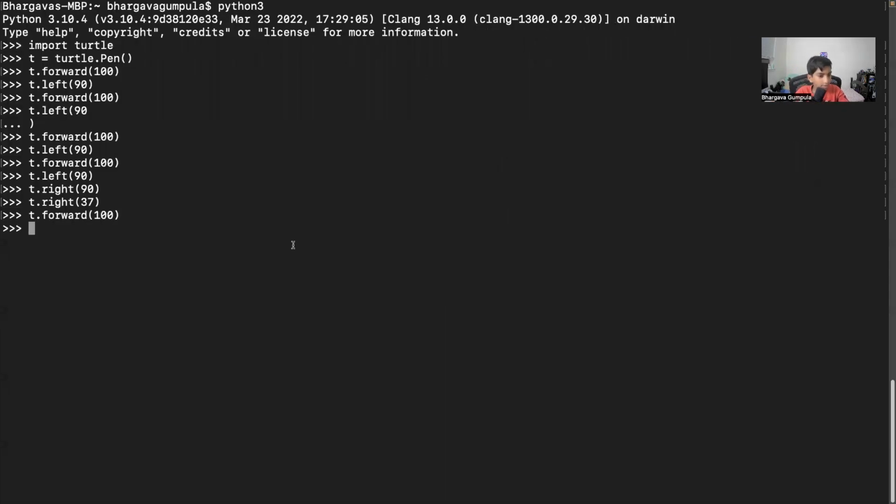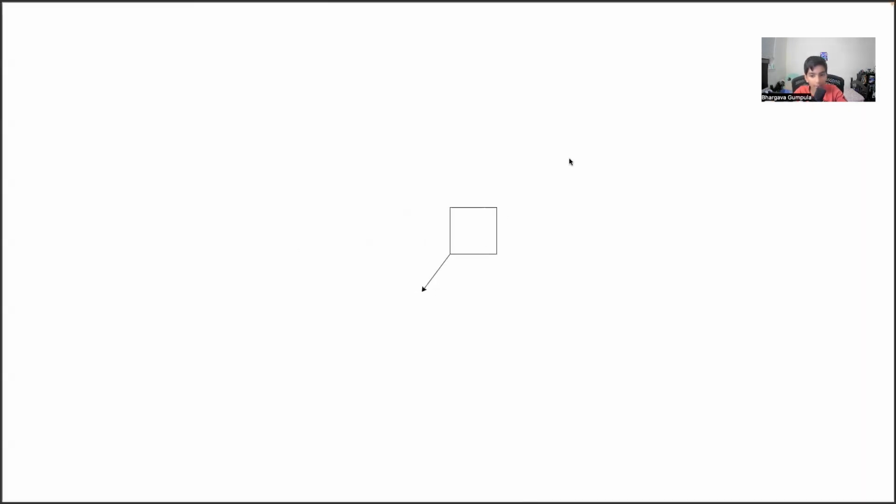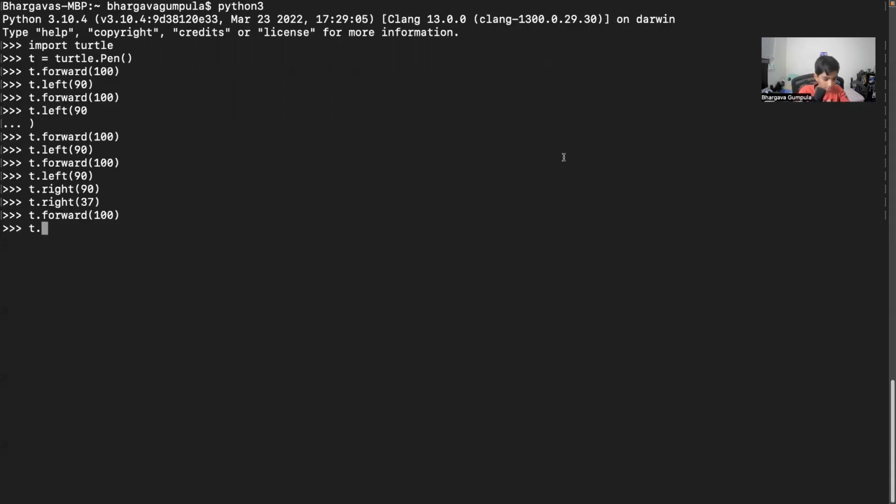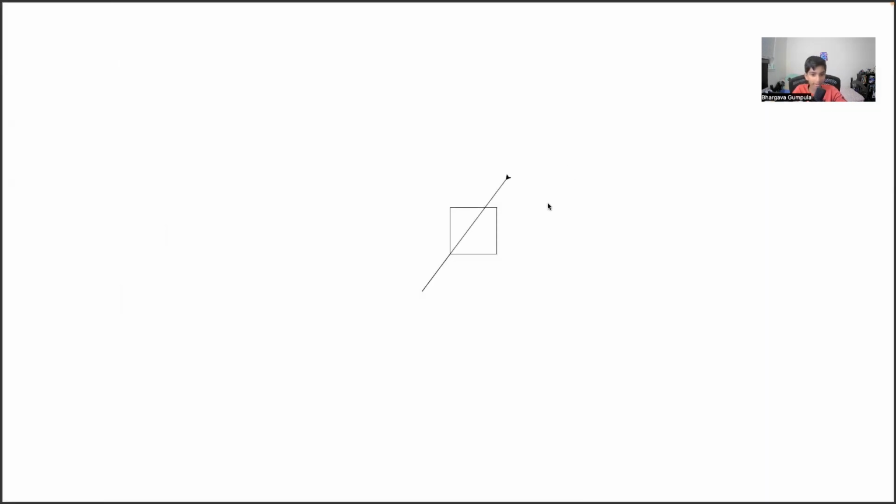Now let's say you want to move backward. Let's say you want to move backward 300. If you want to move all the way back up here, to that corner, you would move backward. And this is done with the word backward. Then let's say you want to do 300 and make like a cross in the square. Now we have done it.